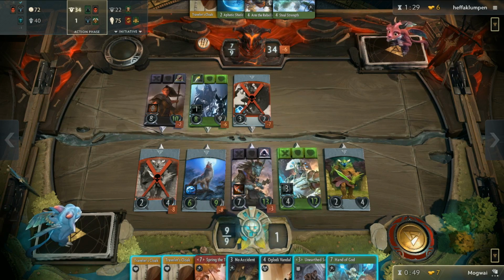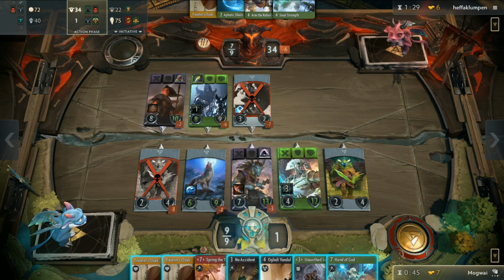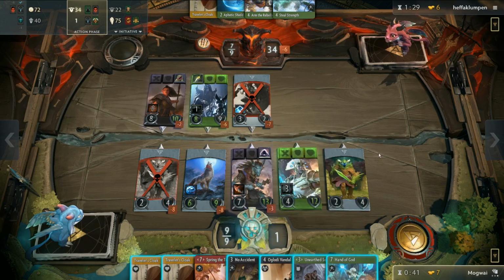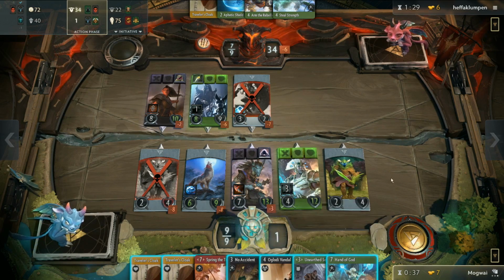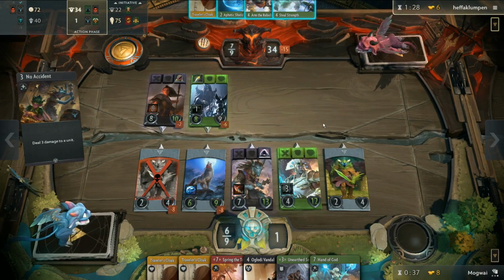No accident will take out the Assassin's Apprentice. I think Mogwai is being very careful to hold the Oglodi in his hand because a Slay on any of these creeps could represent lethal. And I think he wants a blocker in hand, or do you think he should be aggressive and just play it? No, I think he is afraid that there might be a Slay or something coming down.